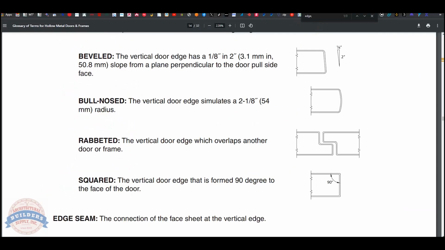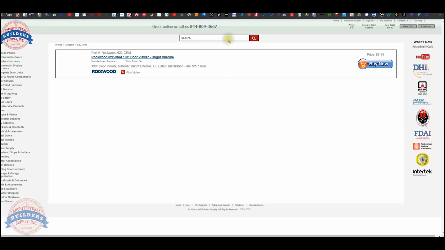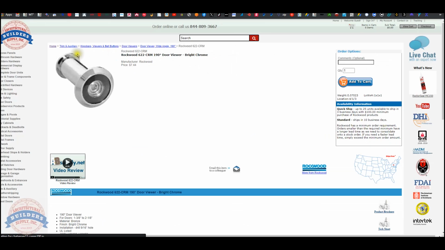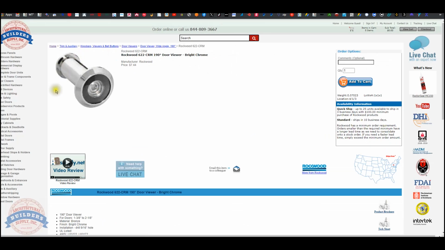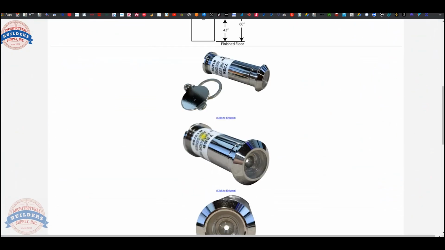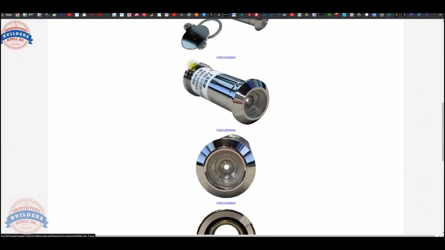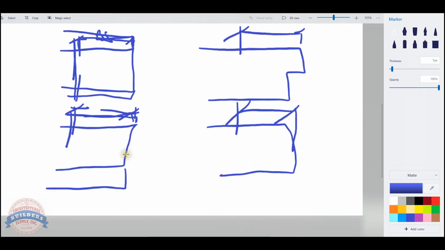And the margin on the trim of a typical door viewer is quite small. And this is a large door viewer. I think it might be a 624 by Rockwood. Yeah, this is a tiny door viewer. Much smaller trim piece on the inside. So if you try that trick, you're going to have a problem with your door viewer. The lock, you're going to be almost 1/8 of an inch off. And you'll see it when you drill through the door.